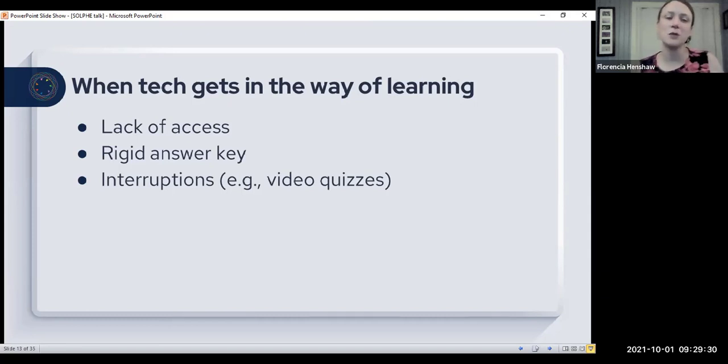But also even interruptions, and the example that I give is the use of video quizzes. I don't know if anybody is familiar with Edpuzzle or PlayPosit or Kaltura quizzes, where essentially you're watching a video and then questions pop up, right? And the video stops and you're supposed to answer. To me, it's almost like an art to create these quizzes, because if you time it wrong, it interrupts mid-sentence and then it's kind of weird and you have to go back and look at it. Sometimes there are so many questions that keep popping up that it's hard to follow the whole content of the video. And so all of those things, to me, that's when technology gets in the way of learning.